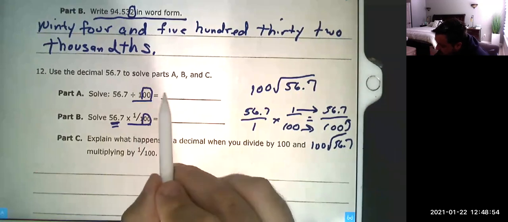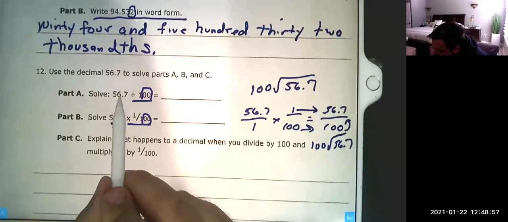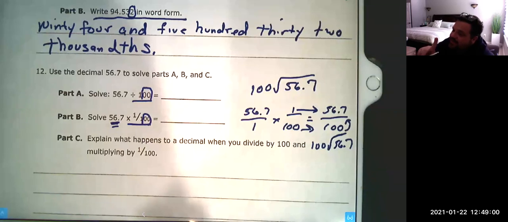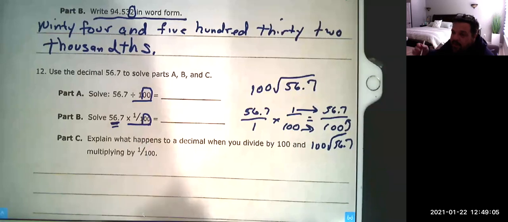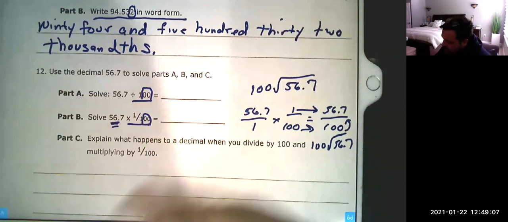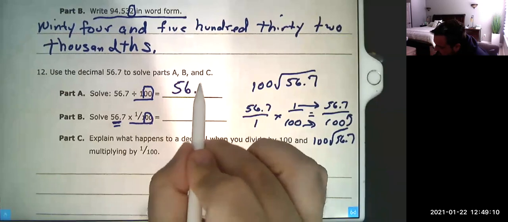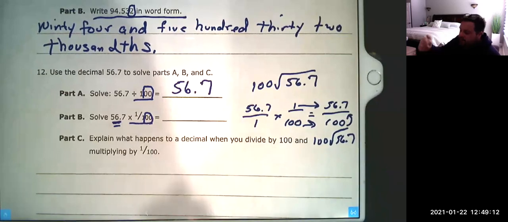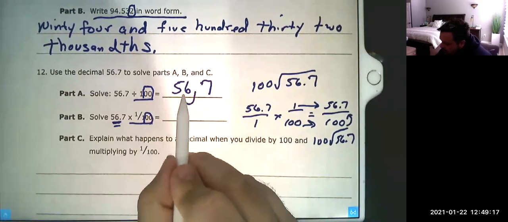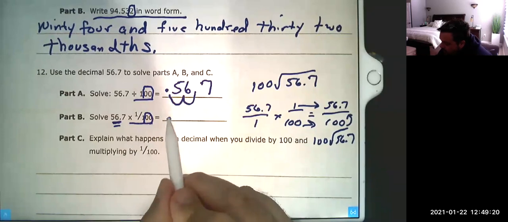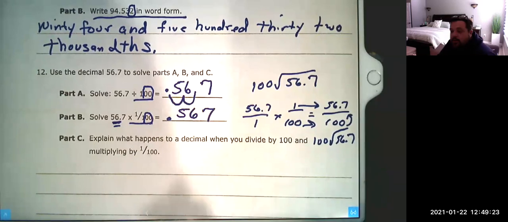So when you get the answer to both of these, it's basically going to be moving to the left 2 spots. So I kind of told you, we started this at the end of the week. This is probably still going to be confusing to you. But when you divide or multiply by a fraction, the number's always getting smaller, right? So if we have 56.7, we need this to get smaller by 2 place value spots, the zeros, right? So this would go 1, 2. So your answer for both of these would turn into 0.567, or you would say it 567 thousandths.